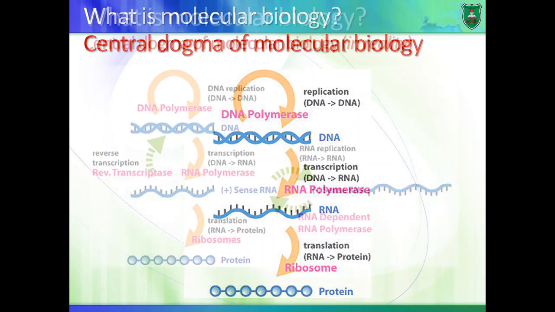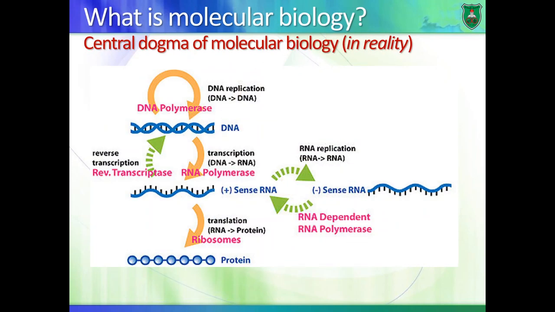Well, since then, you can say that it has been expanded, whereby we have understood a lot of processes that take place inside cells. So, in addition to DNA replication and transcription, we have something known as reverse transcription, which is a process by which we can make DNA out of RNA. So we use RNA as a template to make a DNA molecule. The enzyme required for this process is known as reverse transcriptase.